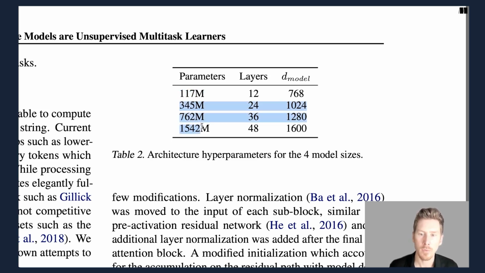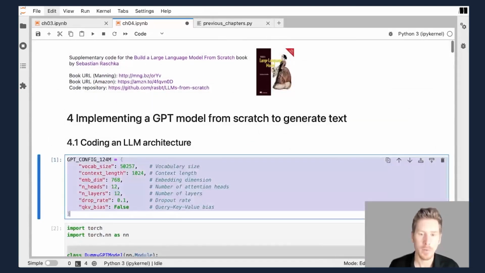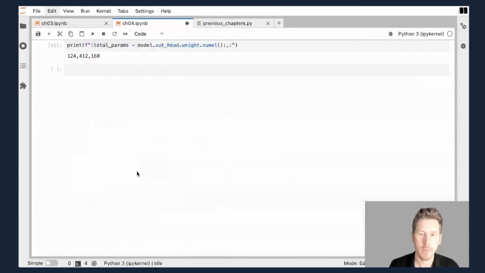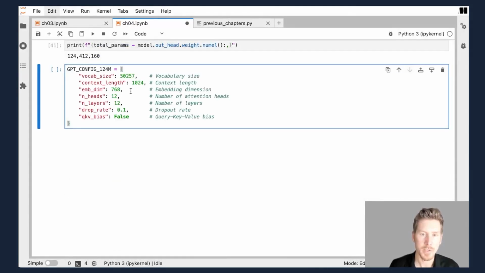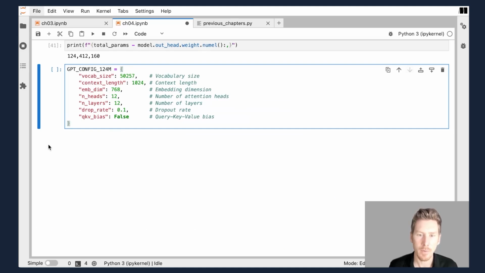And they also have two different sizes here. And maybe I'm leaving this as an exercise for you, the viewer. To implement those should be relatively simple once you have the architecture coded. You could copy and paste this here and then change some of the values to make the architecture larger, to implement the other ones you are seeing in this table. I should tell you the table doesn't tell you the whole story. It talks about the number of layers and the embedding dimensions.